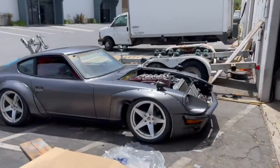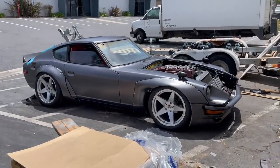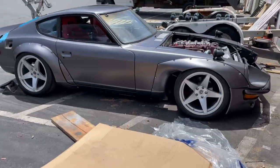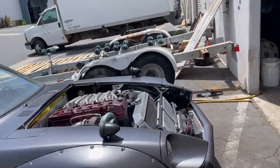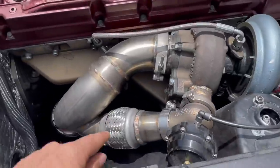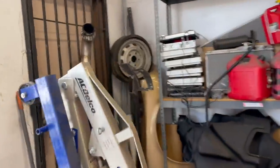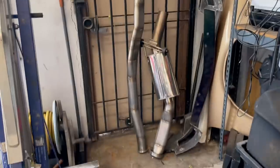We're back at the shop. It's a new day and it's time to do final assembly - continue final assembly. Now that it looks this hot, we have to get it actually driving. There's a lot that goes into that, but we're first going to put on the rest of Sam's beautifully fabricated exhaust, which has been living over here for a little while. Let's just do that.